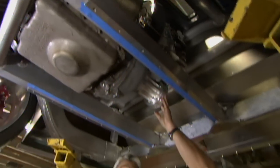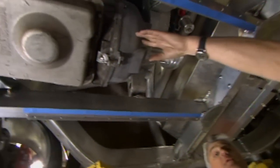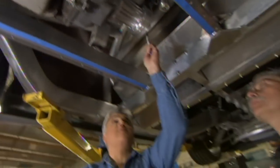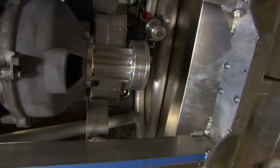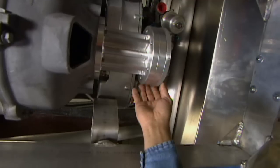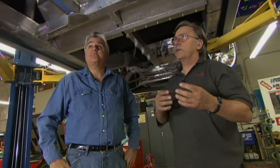There's a transfer case in the front that brings the power out of the turbine and feeds it into the torque converter. Now, this is a custom piece here. This is the piece we made at the shop, and Weismann is doing the gears for us here to do the step down. The reason we chose an automatic transmission is because with a jet engine, you can't really use a standard shift transmission because of the revs. You can't disconnect the transmission from the engine, because the engine would instantly over rev.